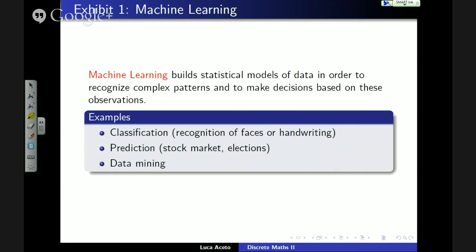I've already told you about machine learning. That was one of my exhibits. There are courses that you can take in the future. Make no mistake, there is a lot of math there. Machine learning is a math course, but with tons of applications, especially now in the world of big data. Well, how do you analyze big data? Statistical methods based on algorithmic statistics, that is to say, computer science. But it's all about probability and statistics running on a machine. So big data is based on probability theory.